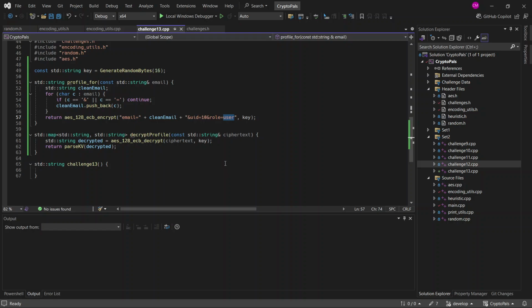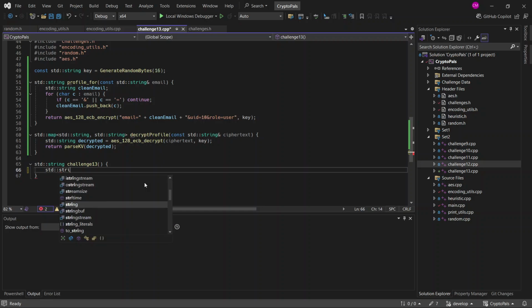Because remember, ECB mode will encode certain blocks all the same with the same data passed in. So let's go ahead and do that. First things first, let's do a standard string normal email, and let's assume there is some email validation. We could just pass in 1, 2, 3, 4, all the way up to 13 characters, but let's assume there is a little bit of validation.